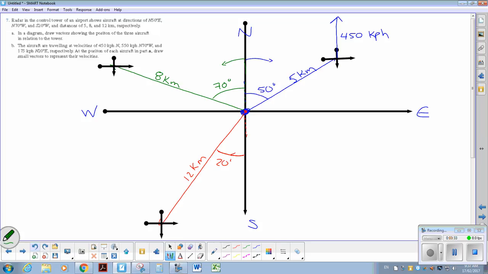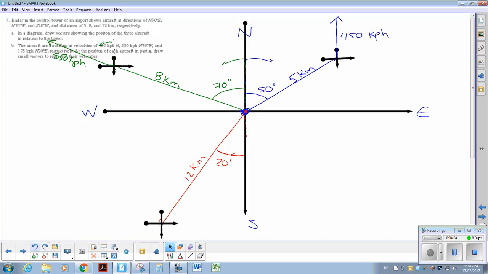It's heading north 70 west, so north. It's going to rotate that way. So north 70 west is actually on the same line as its position. So its velocity is 550 kph. So that one there, it is along the same line. So it took off in that direction by the look of it, and it's heading that direction. So its velocity vector and displacement vector are pointing the same direction.